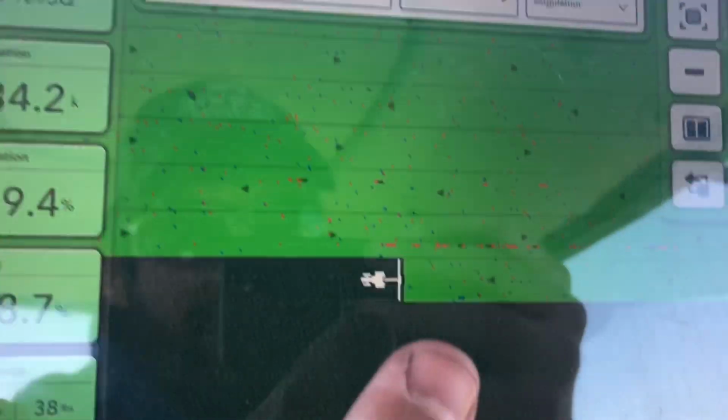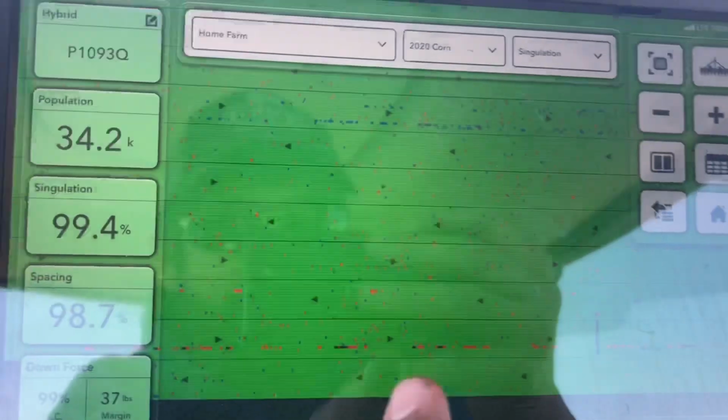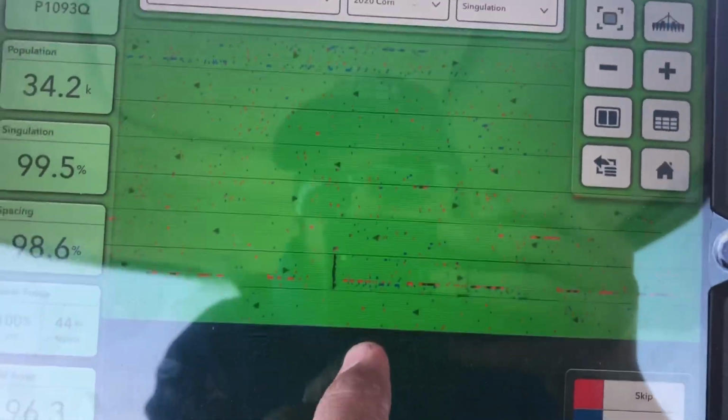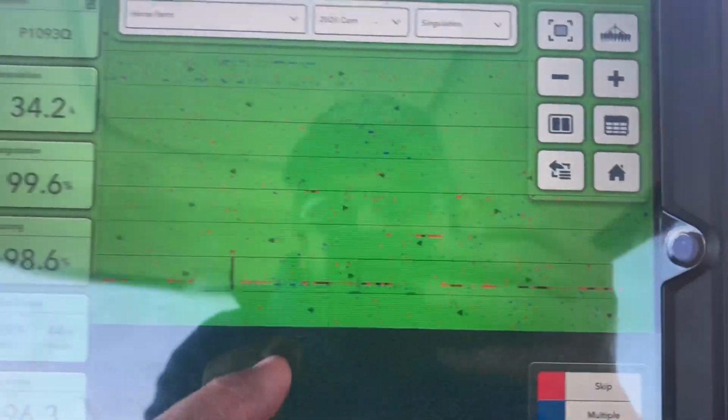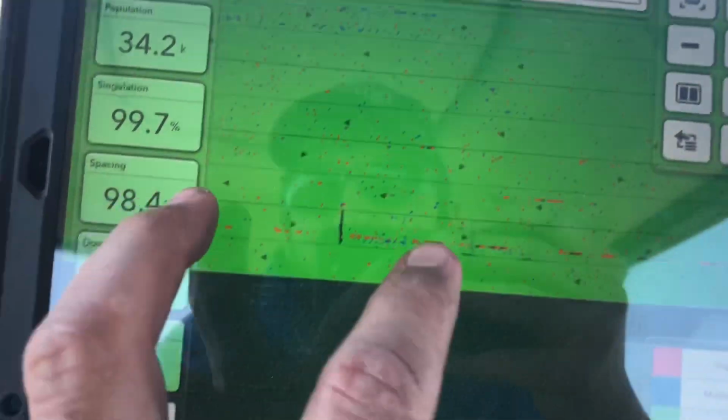So Andrew and I have been having a little trouble with the planter. Row number 12 was failing to plant seed quite often. You can see all the red streaks right there and some of the streaks with data missing on row number 12. It happened a little bit going this way and quite a bit going that way.